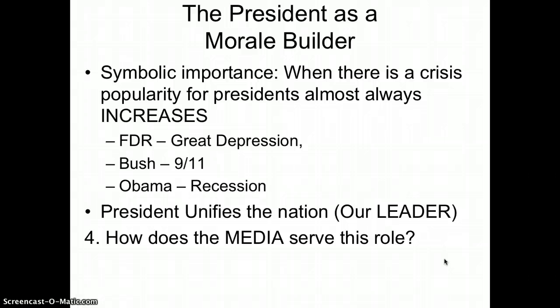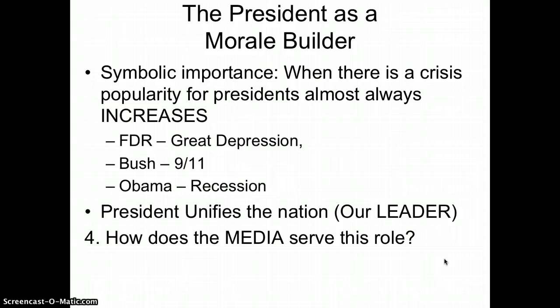Now, this doesn't mean that they're bad people, but it does mean they realize that during a crisis, their popularity is going to go up, and they can use that to get what they want done. After the Newtown shooting, President Obama went up there. He made a speech. He got tons of media attention, and he used it as an opportunity to try to make Congress write gun control legislation.